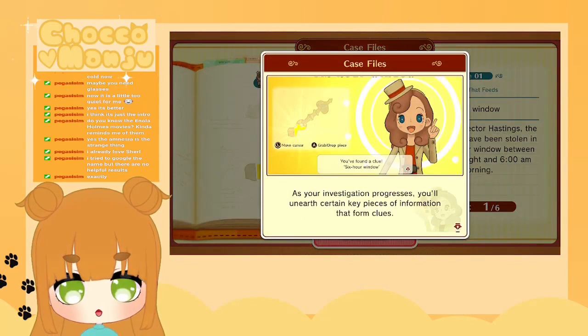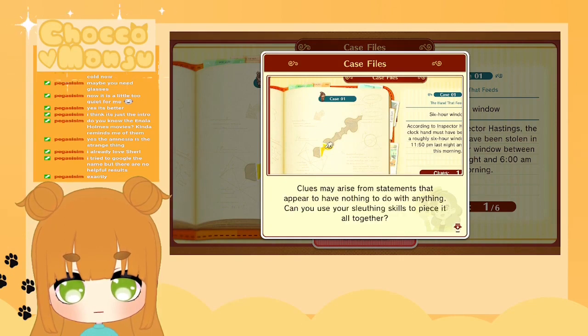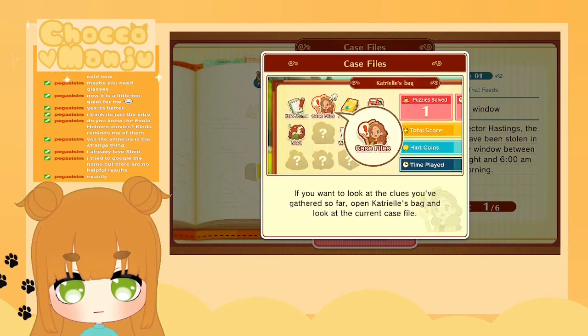As your investigation progresses, you'll unearth certain key pieces of information that form clues. Each case has 6 clues to uncover, and once you find all 6, you'll be able to solve the case. Clues may arise from statements that appear to have nothing to do with anything, but you use your sleuthing skills to piece it all together. If you want to look at the clues you've gathered so far, open Katrina's bag and look at the current case file. When you need to refresh your memory about the case, the case file is the place to look.